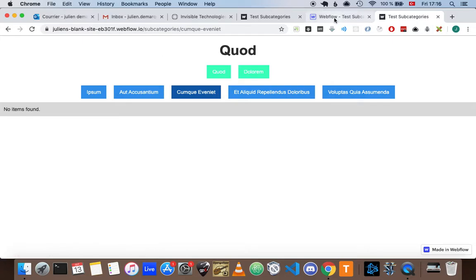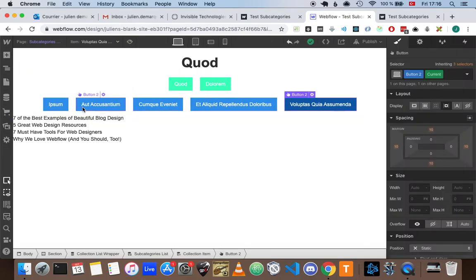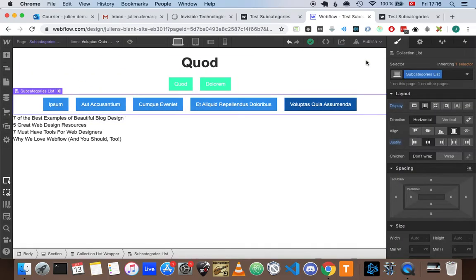So what I missed is in this collection list. I want to filter it so that if I'm on Voluptas, I want to see only the subcategories that are related to this one. So all the subcategories will have the same parent category, which is Quad.